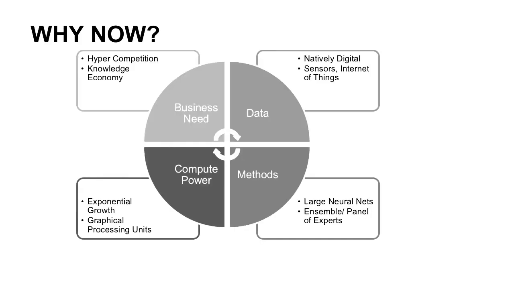We already touched a little bit on how we're seeing this kind of surge in interest and capability now, largely because of computing power. But there are other aspects involved too. The first is the business need. If there wasn't a business need driving a lot of this, you wouldn't see Facebook and Google investing millions of dollars in entire server farms into doing this work, right? So, what is it about today that's different than 10, 15 years ago? It's what I'll call hyper competition. We're in an industry where we're constantly clawing over the last person, the last company to try to get that little bit extra of market share or profitability.